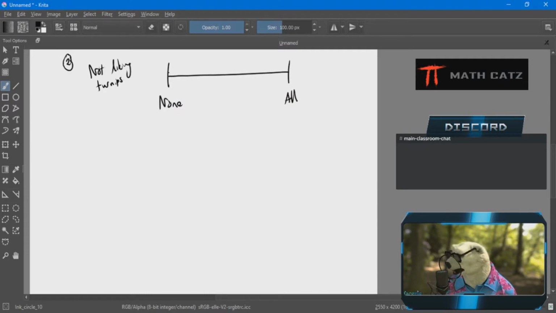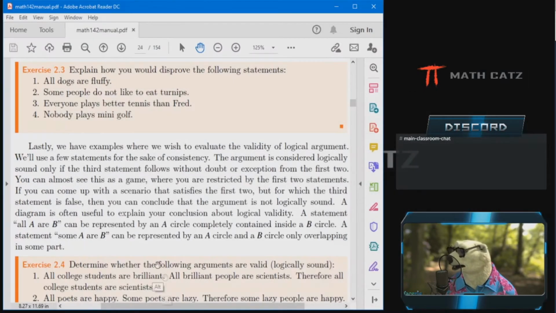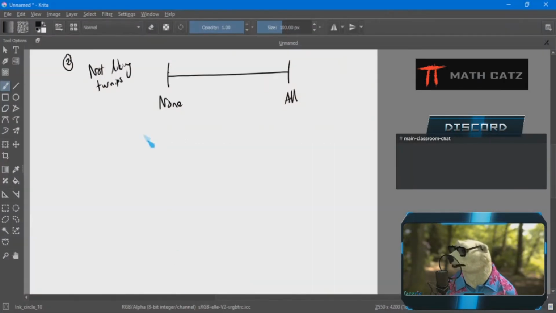So it doesn't actually matter what the topic is. Now I look, okay, in this situation, some people have this property. Now I know that for our purposes, some means at least one.